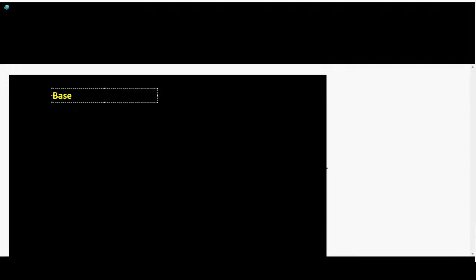So let's say it's base 10. This is what we're used to. What are the options for base 10? It would be 0. It would be 1. It would be 2. It would be 3.